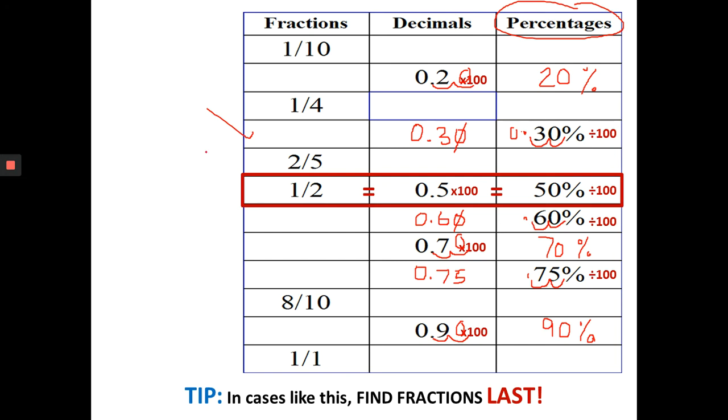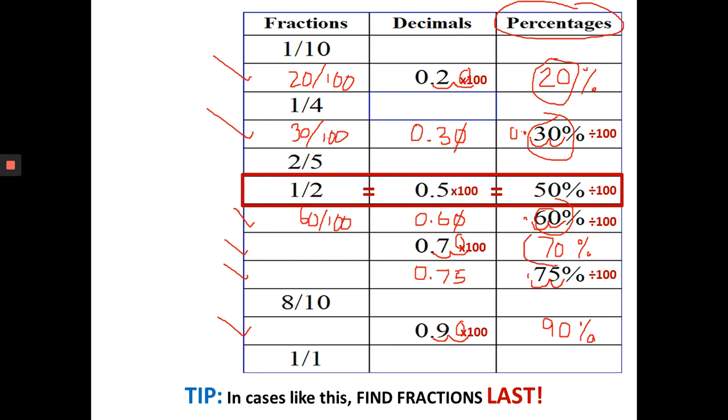Now we're done with the given decimals. Now let's try to fill in these blanks in fractions using the decimal and the percentage. Okay, since we have here 20%, that means there's 20 out of 100. Yeah? And how about this? You have here 30%, that means 30 out of 100. How about here? 60%, 60 out of 100.